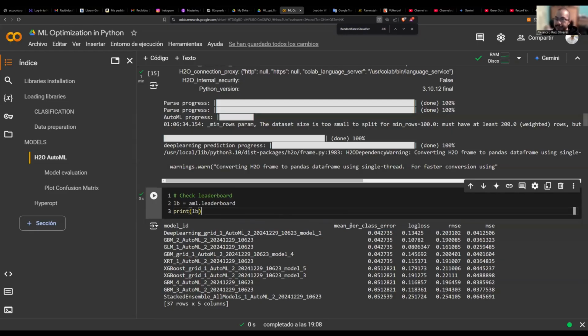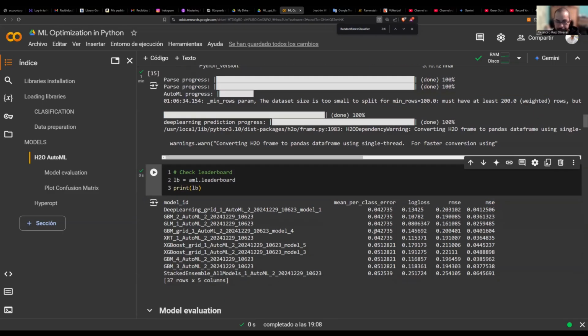And we can see here the mean error per class, also other metrics like log loss, root mean square error, and also the mean square error here.